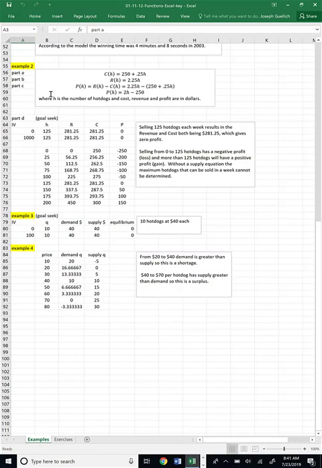So you can see my part A, B, C answers typed in there. So goal seek, again, I did it a few times. So there is my input H. That's the number of hot dogs. I've got my revenue function typed in. I've got my cost function typed in. And my profit function is just click, click, those cells minus each other.